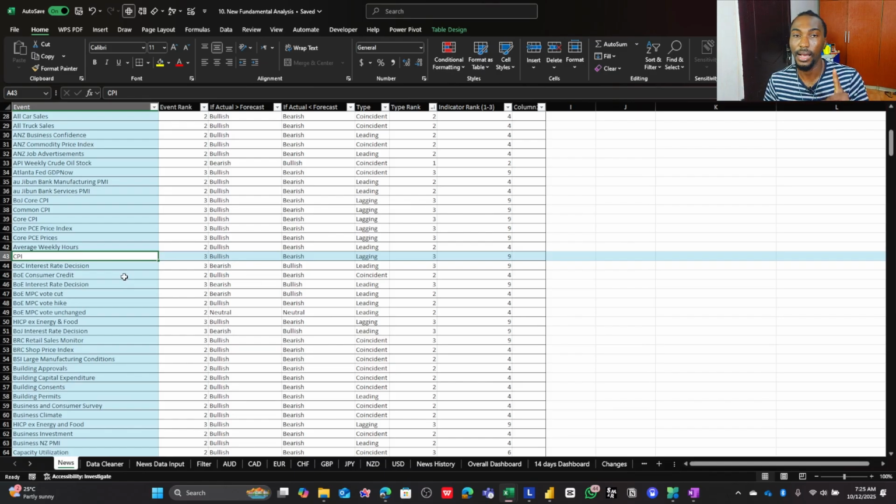Now, my advice for you is to do this dashboard, you can only use investing.com unless you find a way to clean up the data on other websites yourself. I don't mind. For me, I personally use investing.com because its data cleanup is way easier. That is the second reason. The main reason is because it has way more data releases compared to forexfactory.com.